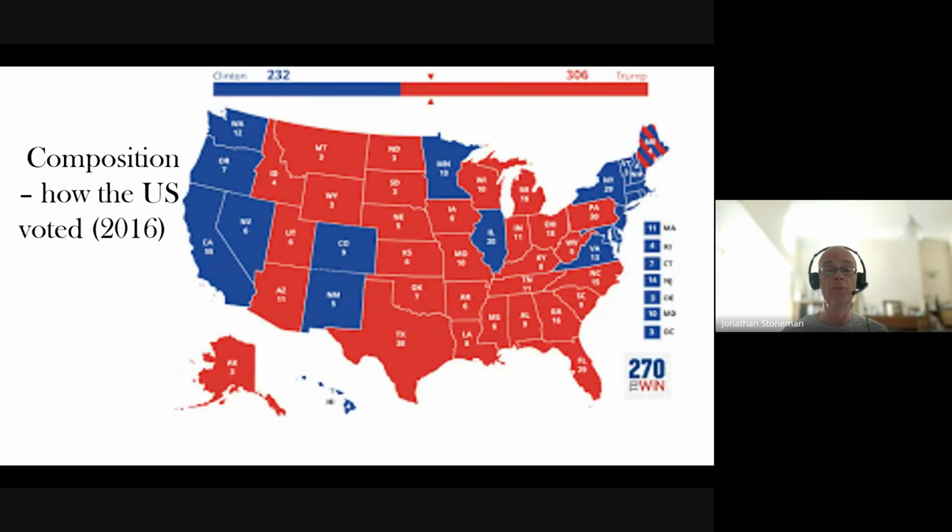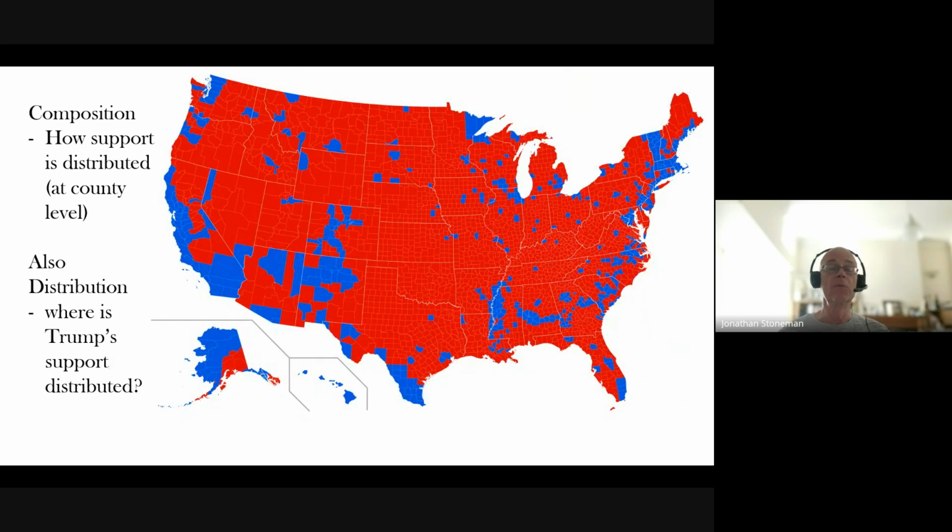Then you can do it showing how the US voted in 2016. And this is one that Trump is said to have liked, this one at county level, said to be Trump's favorite map, because it shows pretty much everything is for him.